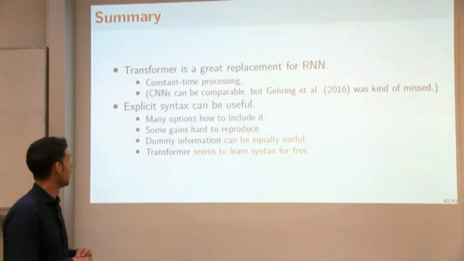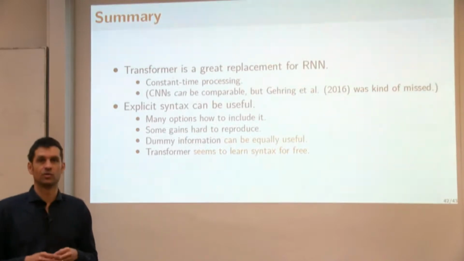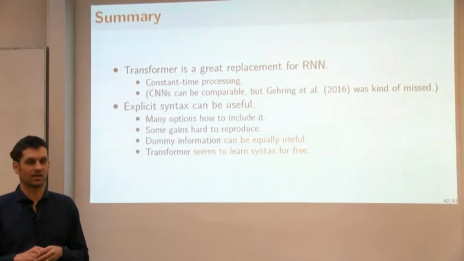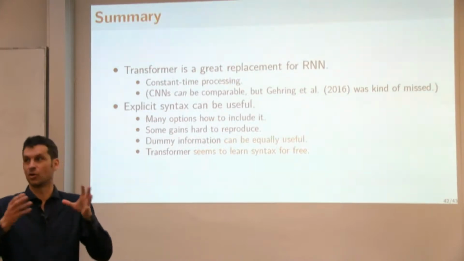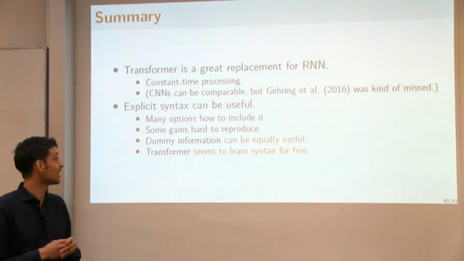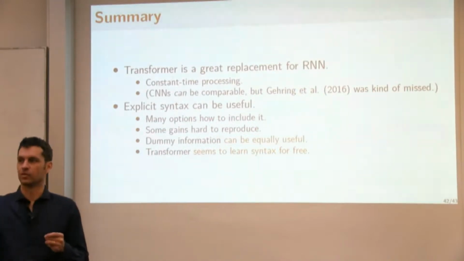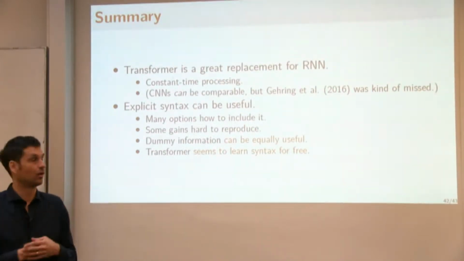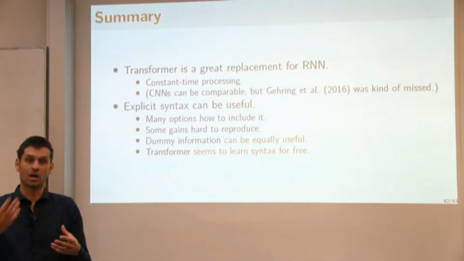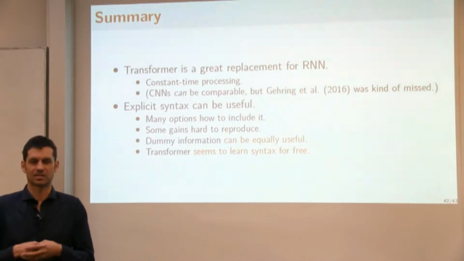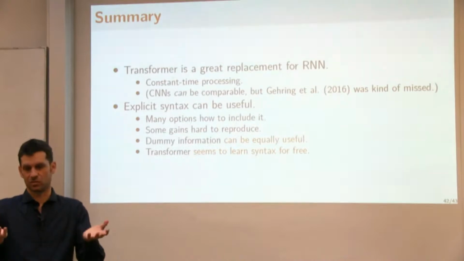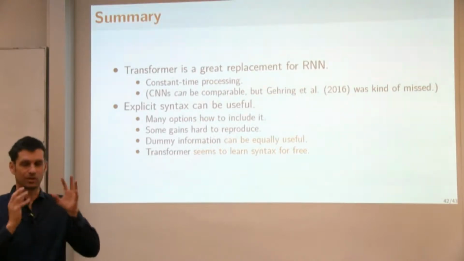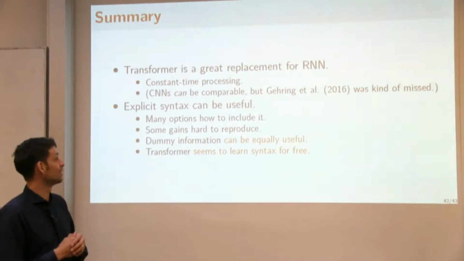Then we have discussed how explicit syntax can be put into use in neural networks, and we discussed multiple options, putting it into the structure, so like designing computation along the syntactic structure of the sentence in multiple ways, or putting it into individual tokens, and if you do these tokens on the source side, you can do it as vectors, as additions of words. If you do it on the target side, you rely on the multitasking approach, and there the multiple tasks can be really with separate objectives, like two separate decoders, each of them producing its own sequence, or you can run these two decoders within one decoder just by interleaving this sequence.